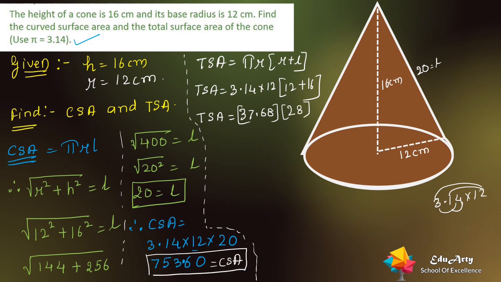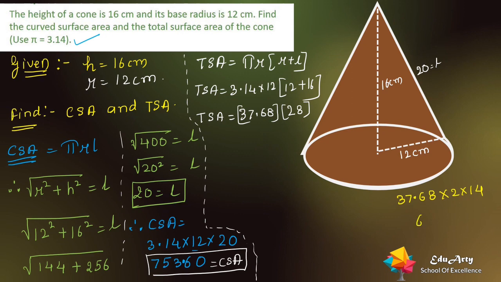So now let's see, what are we going to do? So we will say 37.68 multiplied by 28. Now see, multiplying by 28 will be very big, so first I'm going to multiply by 2, and then I'm going to multiply by 14. It's one and the same thing, correct? These are different shortcuts that you can do, which we learn in Vedic maths. Instead of multiplying directly by 28, I'm going to multiply by 2 first, and then by 14. We have to do this here because we are not allowed to use a calculator, so we have to find different methods of multiplying.